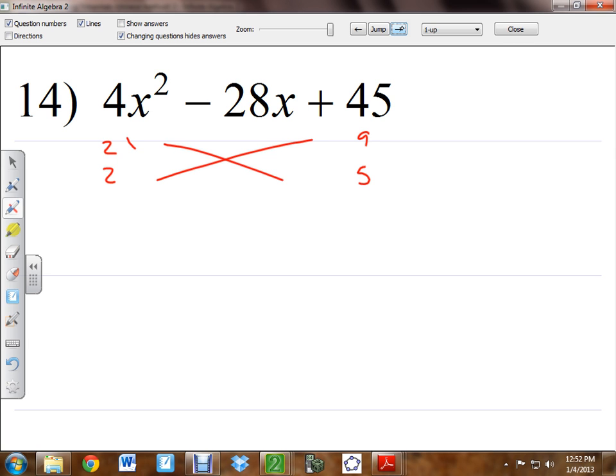When I do the cross multiplication here, by the way, these have x's on them. That is nine, or sorry, eighteen. Five times two is ten. And that's going to make twenty-eight. But is that the number in the middle? So, it needs to add to a negative twenty-eight. If I make the nine negative, that will make this a negative eighteen, which will then not be twenty-eight anymore. It will also multiply it to a negative forty-five instead of a positive forty-five.